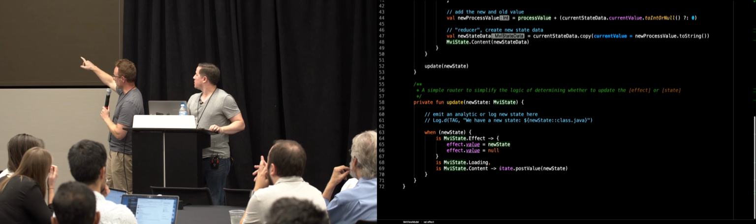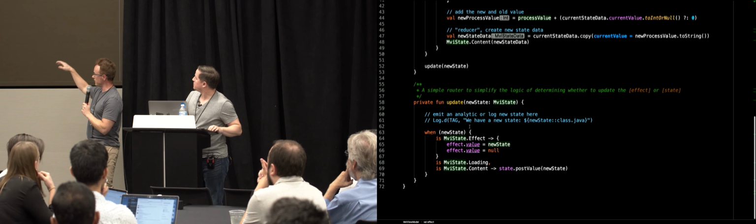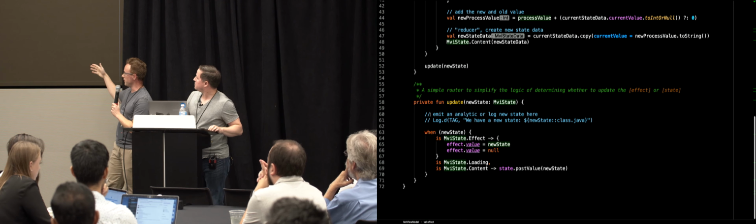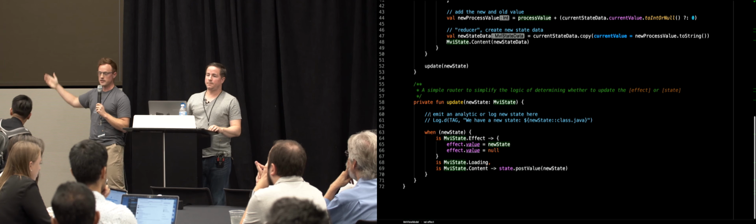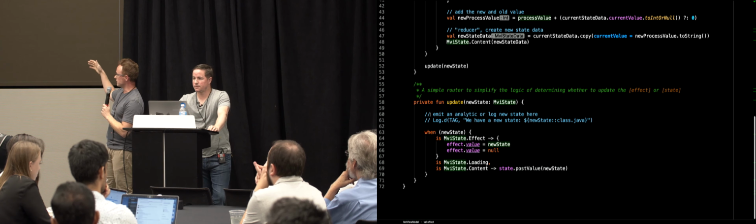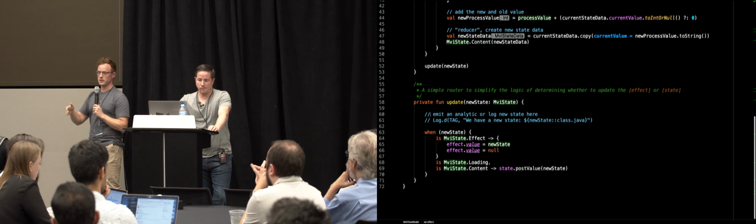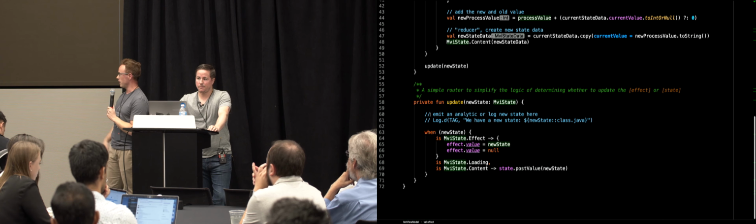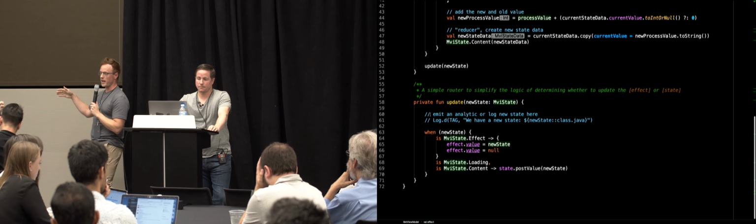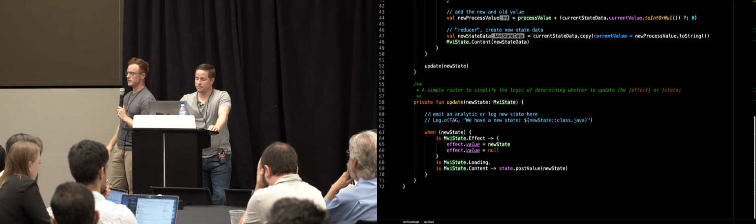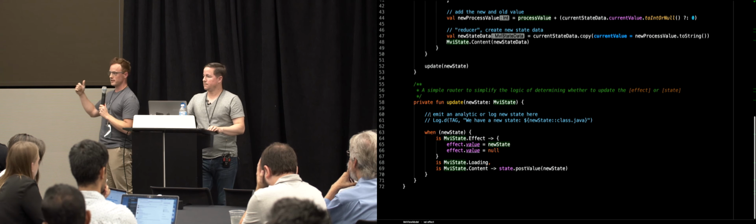And notice here in our comments as well, inside of this update function, you can emit an analytic or some kind of log statement. This is perfect because everything's going to have to filter through this update. So whatever state it is, whether it's an error, whether it's new content that you're posting, whether it's loading, all of that will have to pass through this update function. So this is a perfect place if you want to call back to home and say, hey, this is what state our app is in whenever we're entering it. This is an awesome place to implement that. So just wanted to highlight that.